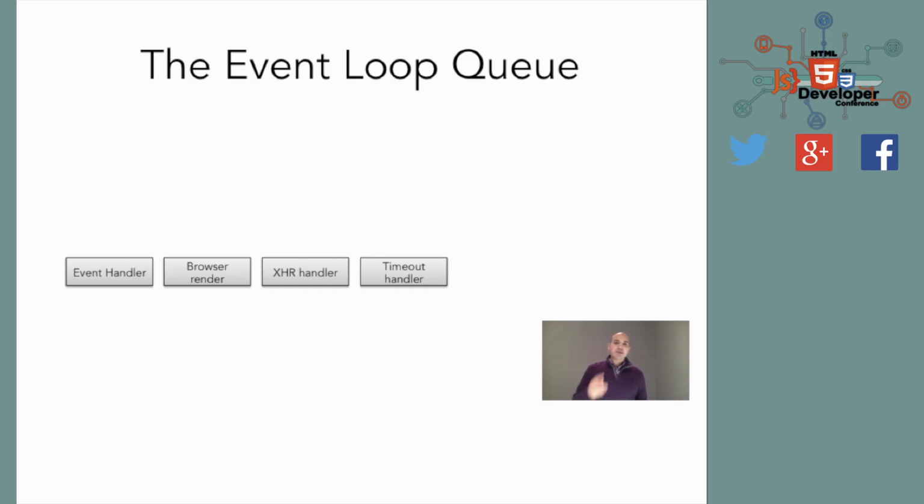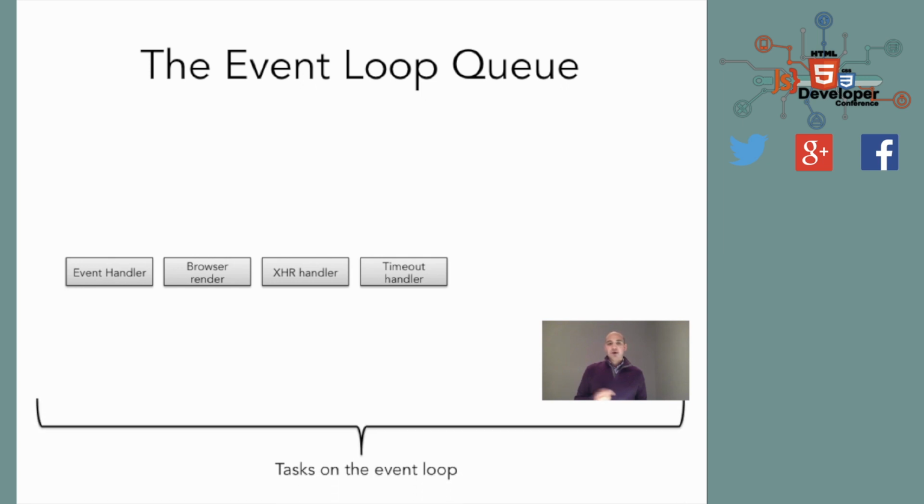Now, it's really important to understand how this works from an event loop queue perspective. If we were to do the most naive thing, which is batch up a bunch of changes within a single tick to an object, and then schedule it using something like setTimeout, we might not get the response we want, or the behavior we want, rather. So here's a list of tasks on the event loop. We're running the first task.